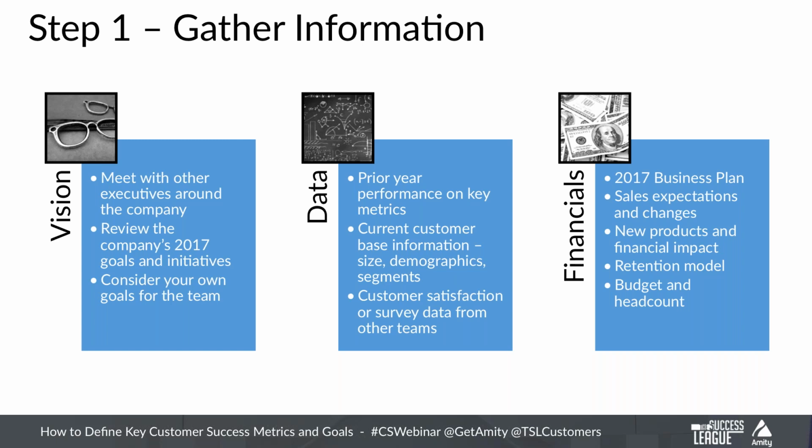Other things that you want to do around the vision are, look at your company's 2017 goals and initiatives and make sure that the things you're thinking about align with those goals and initiatives, and then consider your own goals for the team. Hopefully you guys all take advantage of the various customer success blogs that are out there, all of the webinars that are out there. There's a tremendous amount of content in our field, and hopefully you've been formulating your own ideas for where you want to take your team over the next year. Weave that stuff in as well. All the things that you're learning, this is a fairly new field, and you might have ideas that other senior leaders in your company haven't thought about, and so you want to make sure you incorporate that as well. So take a look at what the vision should be.